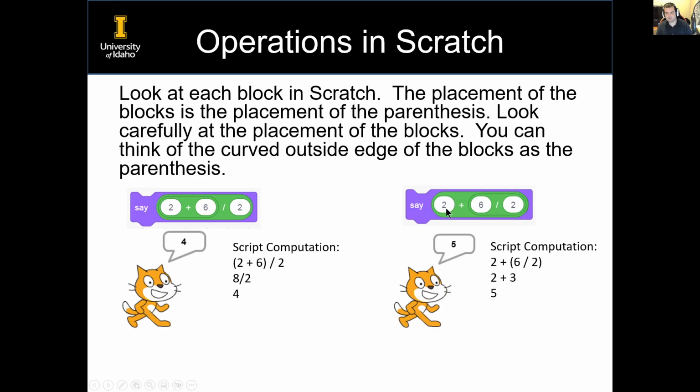And over here, we've got 2 plus 6 divided by 2, and so the 6 divided by 2 happens first, so 6 divided by 2 is 3, plus 2 is 5. They look almost identical, except we got two very different answers. Like I said, I like to think of this as layers on a wedding cake or some kind of tiered cake.